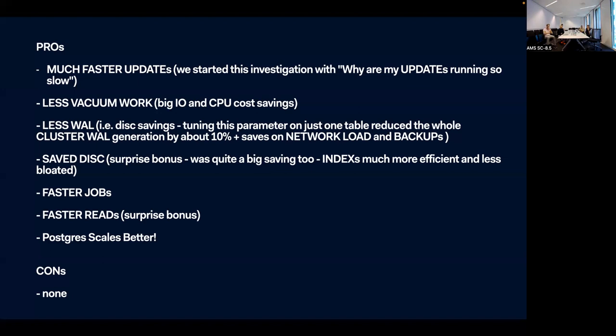The cons: we haven't really hit any, except that this does require a lot of tuning work for DBAs and devs, which is a significant con. But in terms of raw hardware, processing and throughput, it's all been win-win-win. So that's really very encouraging.